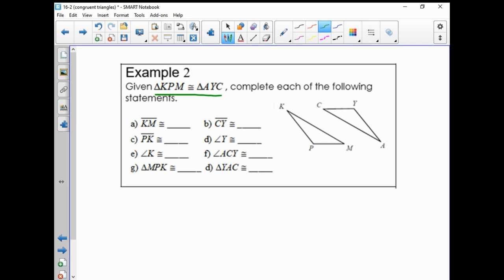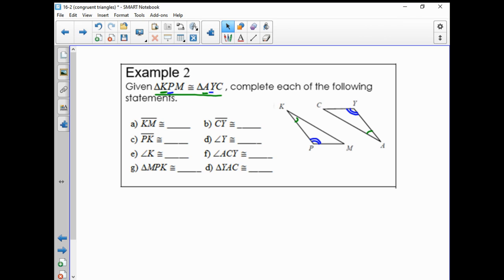I'm going to tell you, I think it's easier if we actually go ahead and mark on this picture a little bit. So I'm going to write some of the things I know that are congruent. I'm going to look at first at angles. I know that angle K, so I'm going to just do that in green here, is congruent to angle A. You could do that with just one tick mark if you don't have multiple colors. I know P is going to be the middle letter. So P right here is going to be congruent to Y.